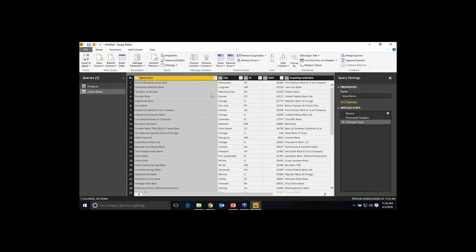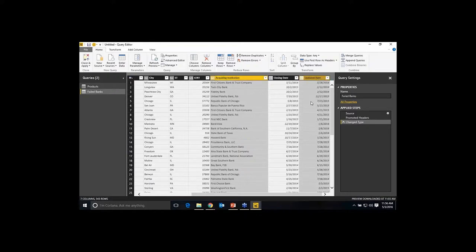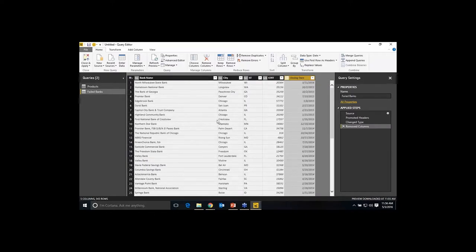All right, so what I can do now is I can start to look at the data that I have here. I can do some manipulation to it, maybe remove columns I don't care about. Maybe I can manipulate some others. And I can start to adjust this to be a little bit nicer of a data set for building a report. So for example, there's a couple columns in here I don't really want. I don't really care about who acquired the bank, and I don't really care about what date the rows were updated. So I can select those two columns, right-click on either one of those, and tell it that I want to remove the columns. I want to get rid of the two I have selected. So I'll select remove columns here. And that leaves me with the five that I have left.